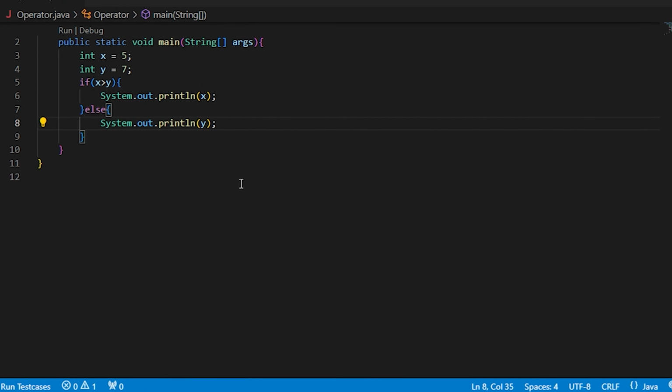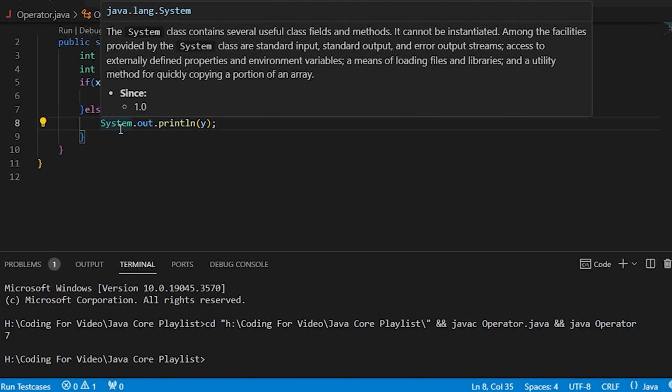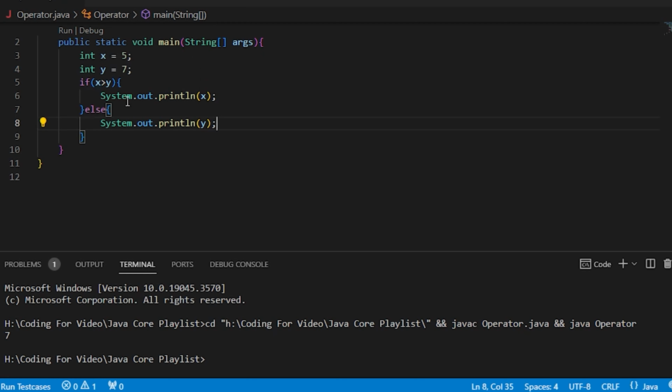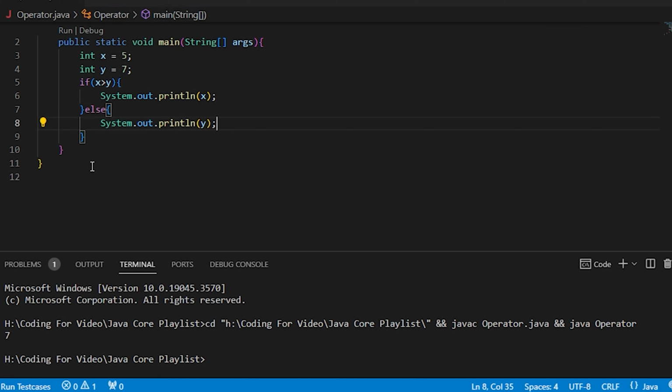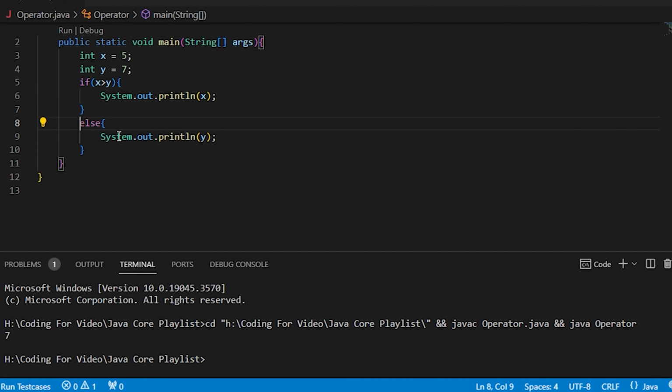So in else here, if I print out y, and now if I run the code, I'm having 7 because y value is 7. So here at first x is greater than y, and the condition is not true, so that's why the code which is inside the else block is executed.